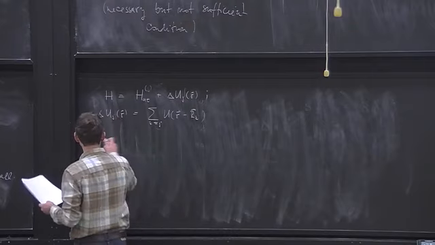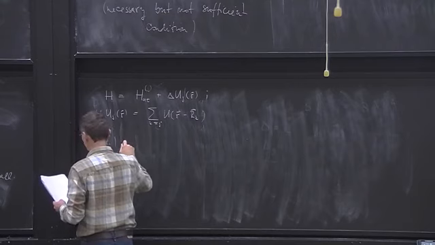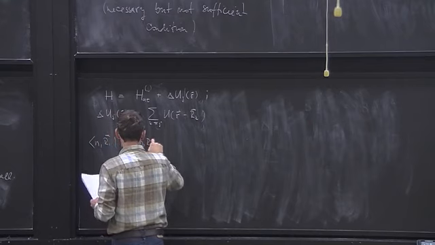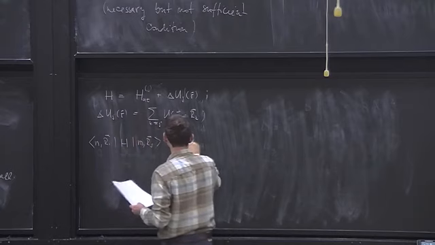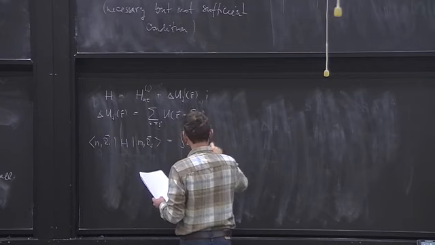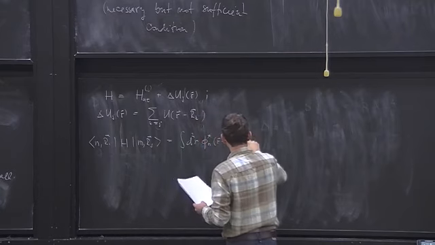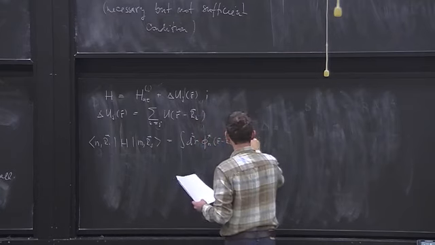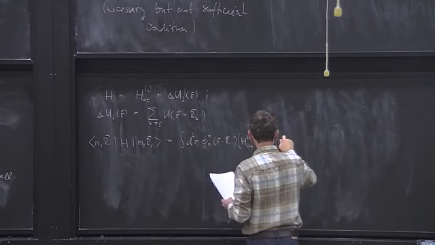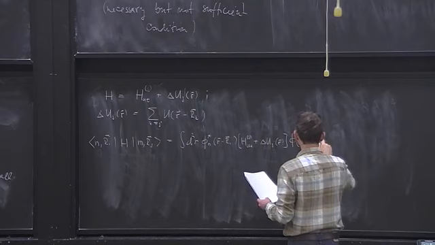So let's write that matrix element, bra R i, H, ket R j. This is just an integral in three-dimensional space, and I write these wave functions phi n of r minus R i, H atomic j plus delta u j of r, phi m of r minus R j.